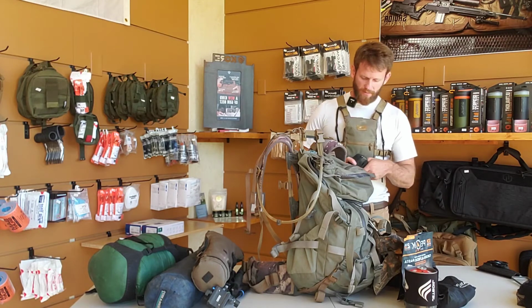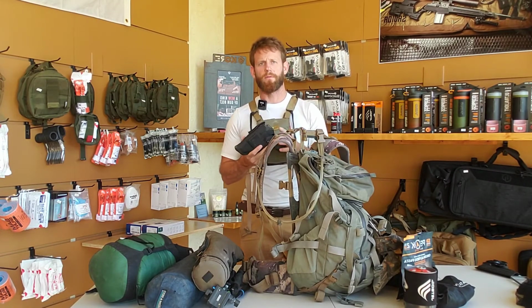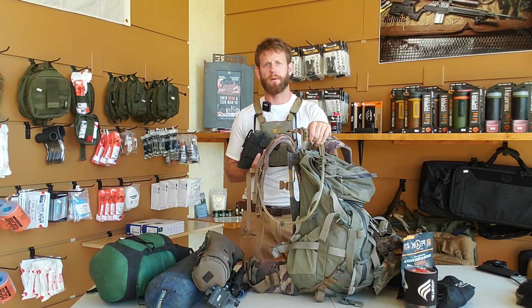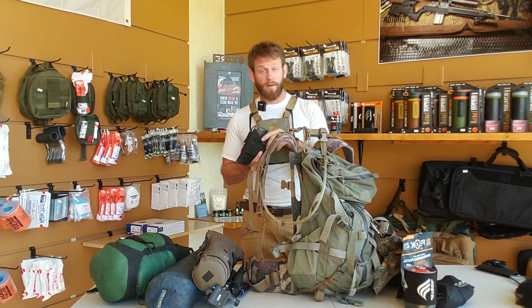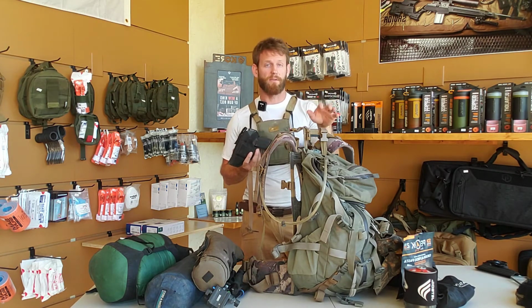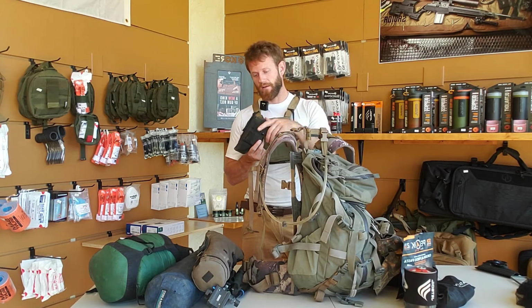And last but not least, I have my .45 pistol, which I pretty much always carry. I do a decent amount of solo adventures, hiking around these mountains and backpacking by myself. And I'm almost always off trail, so it's nice to have protection. I have actually had to shoot in an animal's general direction. I've had to shoot at a bear before just to scare him off because he was acting pretty sketchy with me. So I have used it before, and I'm glad that I had it.